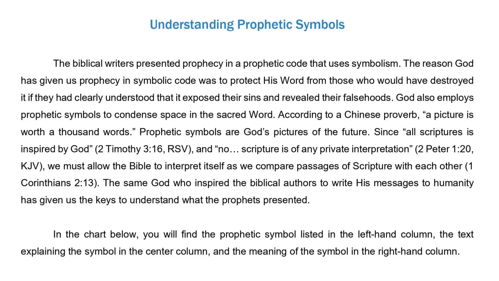Revelation chapter 13: I saw another beast rising up out of the sea, having seven heads and ten horns, and upon his horns ten crowns, and upon his crowns the name of blasphemy. That seems strange — a strange beast with seven heads and ten horns rising up out of the sea. But if you understand the prophetic key, it just makes perfect sense. So what is a beast in Bible prophecy? According to Daniel — and the books of Daniel and Revelation are companion books with consistent symbols — in Daniel chapter 7 verse 17, it says the beast which you saw is a king; in chapter 7 verse 23, it says it's a kingdom. So in Bible prophecy, a beast represents a king or a kingdom.